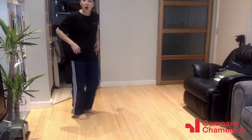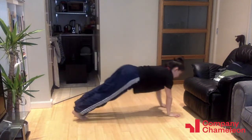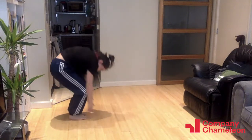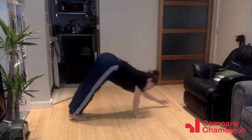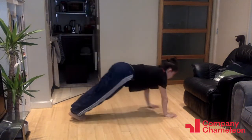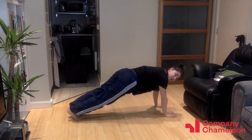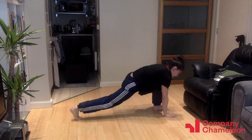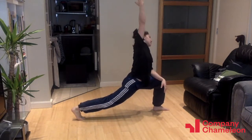Now I'm going to roll all the way down into a plank position. And then I'm going to roll all the way back up. Roll all the way back down. Roll all the way up. And the last time, we're just going to hold here for a second. Then I'm going to bring my leg in between my arms. See if you can find your balance. Take a nice big stretch here.